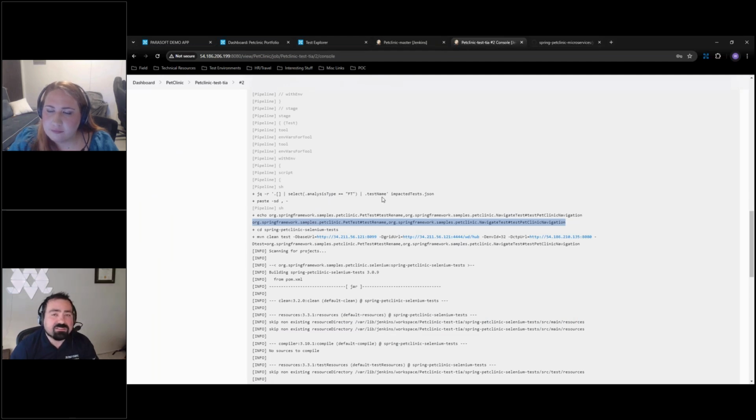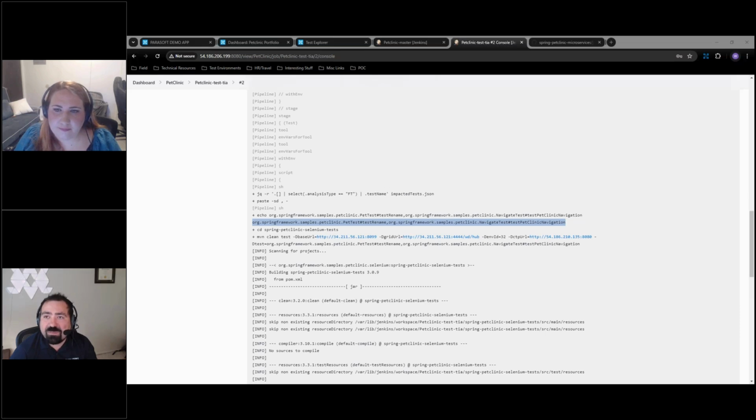And so here it's an API call you make, and it returns the set of tests that are impacted. I've got it highlighted here. We have pet test and navigate test. So of those 5 Selenium tests, where we had code changes between the builds, we only need to run 2 of them. And yeah, Pet Clinic is a small project, not a lot of tests in here. But as we'll see in what Jamie's going to cover next, this really compounds as you start looking at larger projects, huge testing jobs that take hours and hours to run. So I'll switch it back over to you, Jamie.